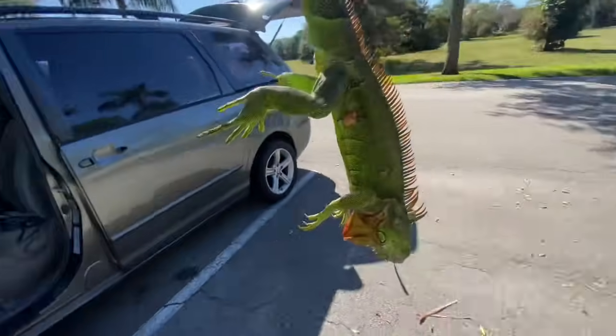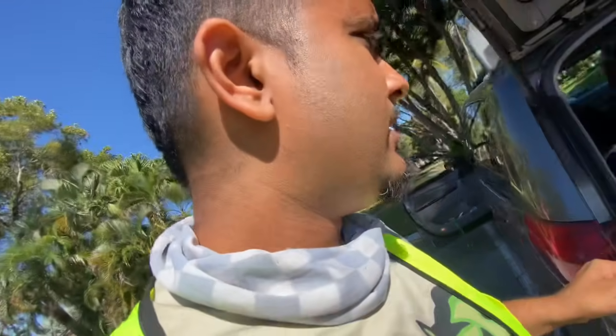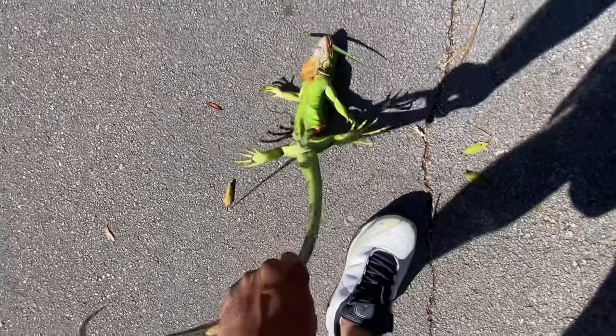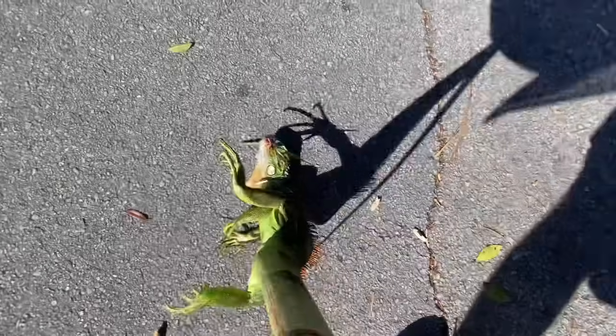Let's go. Now, what I realized, guys, the smaller the target, the harder it is to hit them. For obvious reasons, it's better aim you got to do. But we're going to keep our eyes out for bigger iguanas. This is still a decent size. He's a breeding male. He was out probably eating. Obviously, there's a blade of grass in his mouth. And he was probably looking to mate. We just prevented him from doing that. In the bag you go, buddy.